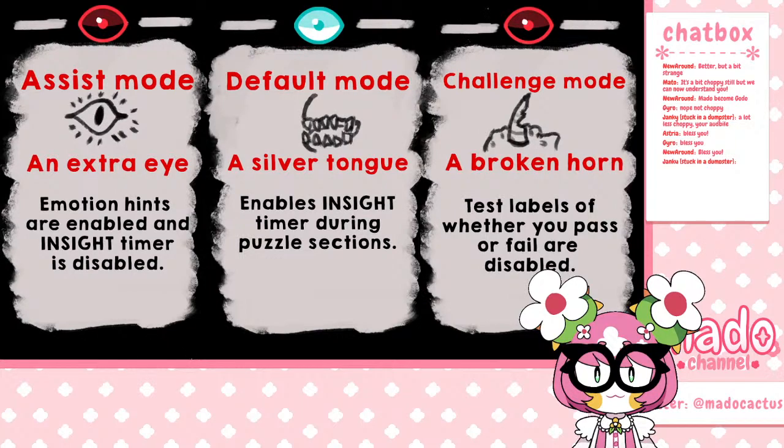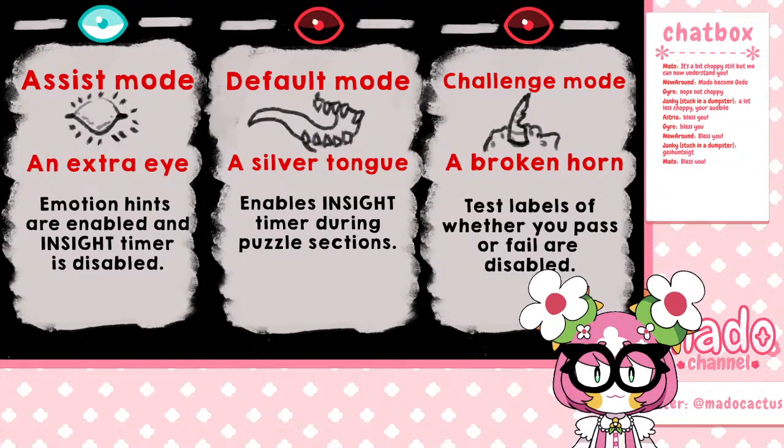Alright, I might try assist mode first, because I don't really know what I'm getting into. I don't really know what I'm getting into here, so we'll see where we go from there. Yeah. Let me just check that the sound is working. Yeah, it is. Alright, assist mode.